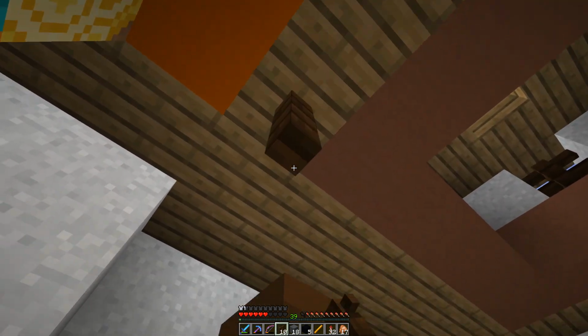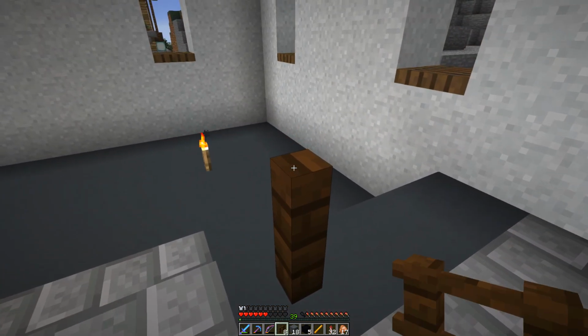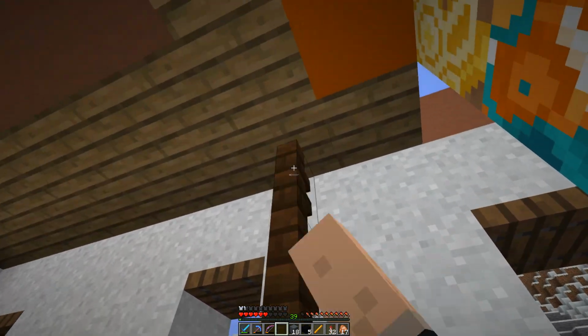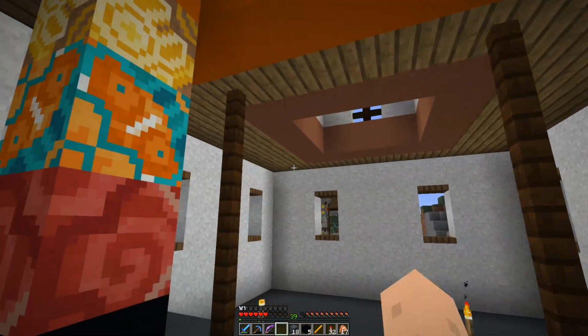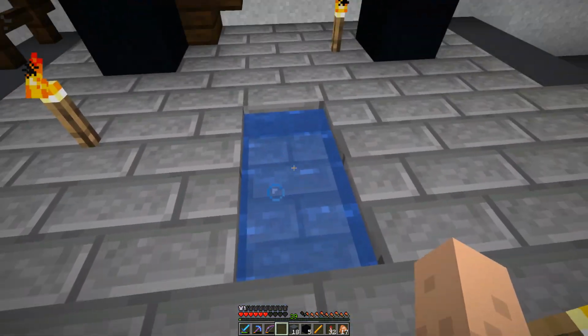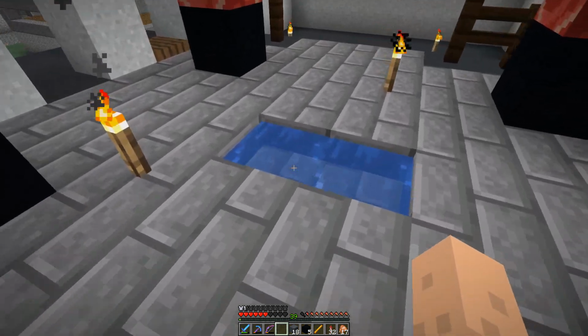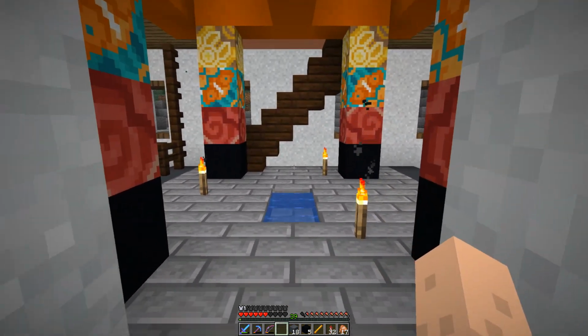We can have some dividers, maybe, for instance. That could be cool. And yeah, we can have more fences like that. I have a little tiny water feature here in the middle. I think I like it. I'm not sure.